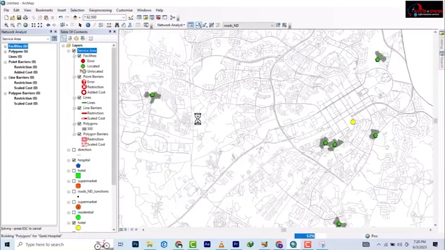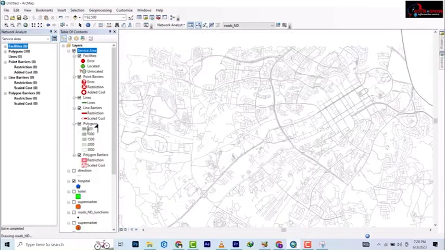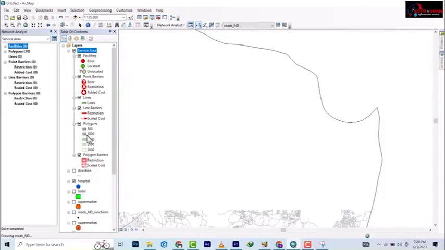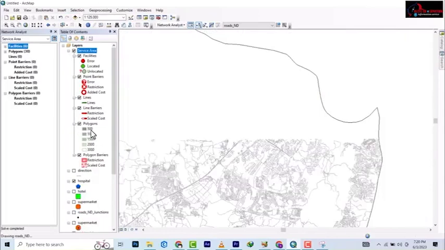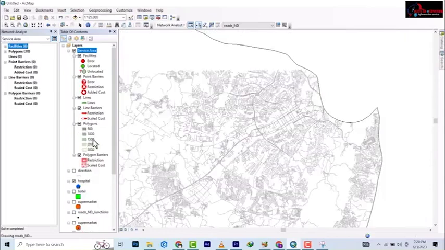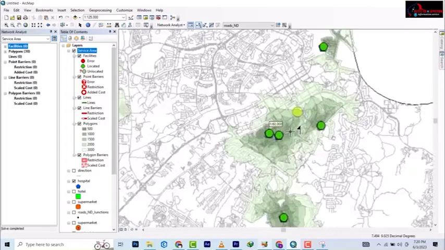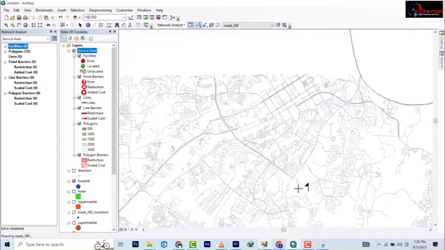And this time it's going to do them more like a layer, producing a polygon. So each of them now, we have the one of 500 meters, the one of 1000 meters, the 2000 meters, 3000 meters around the whole of this hospital. So basically, we could change the color gradient, but I kind of like the color gradient that this is producing right now.